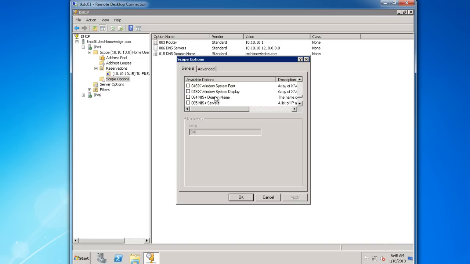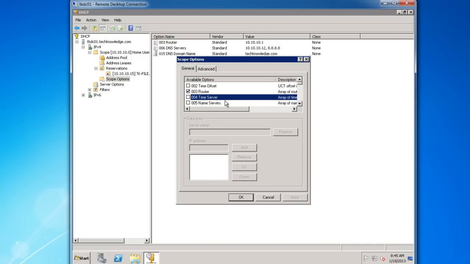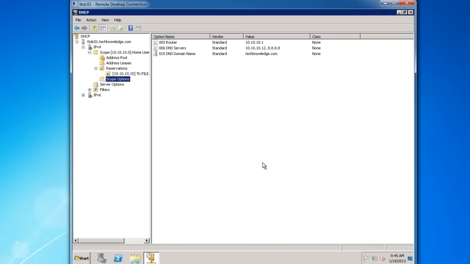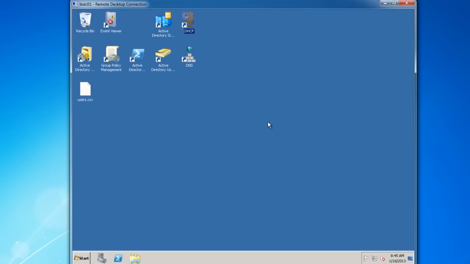You can set up a whole bunch of things. You can go to the time server so that all your machines have the same time, because if you're out of sync, then you can lose connection with your network. You just put a little check mark there, then enter the server name and the IP address. For the router, I just entered the IP address 10.10.10.1, clicked add, it drops down, hit apply. And yeah, that's about it.